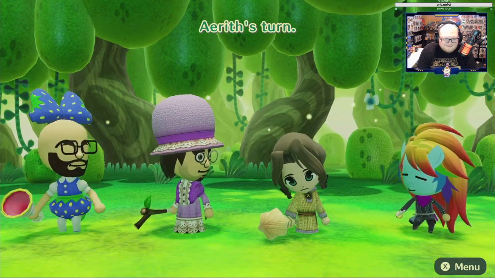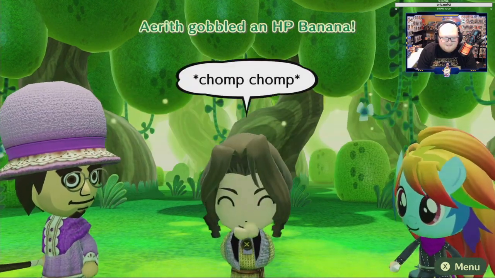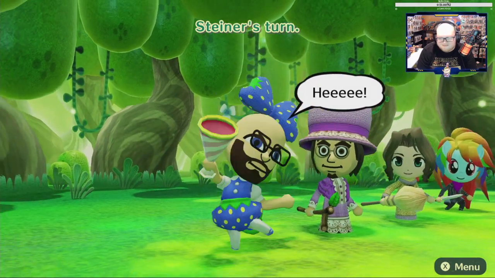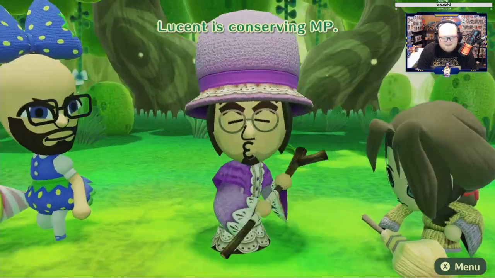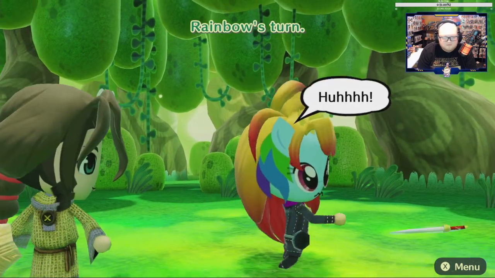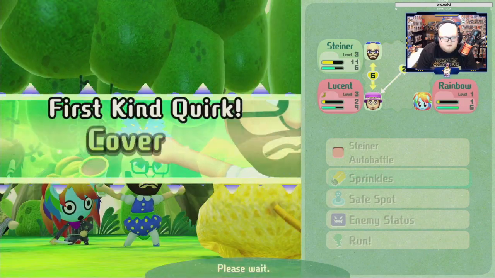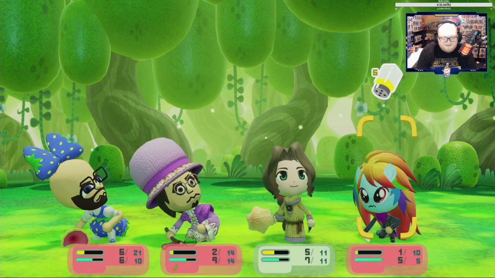Donate. First grub. HP banana. She's gonna knock him out. Oh shit. I've saved a furry. I don't know how to feel.